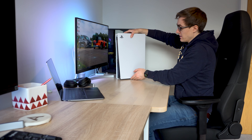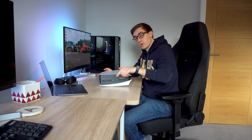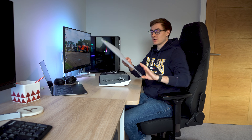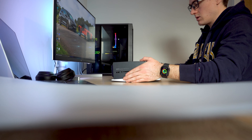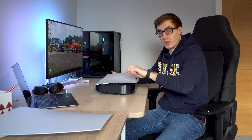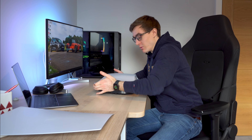To start we need to remove the face plates, which is actually pretty easy because this is one of the PS5's party pieces in the sense that you can remove them to clean it and that kind of stuff. So you want to put your finger underneath the PlayStation logo, which is where the locking mechanism is. You bend up the plastic which then removes the locking mechanism and then you can push backwards to the bottom of the PS5 to slide it out. On the other side, go to the opposite side of the PlayStation logo where you'll find the locking mechanism, pull up the plastic and then push it down towards the bottom of the console. Nice and easy.